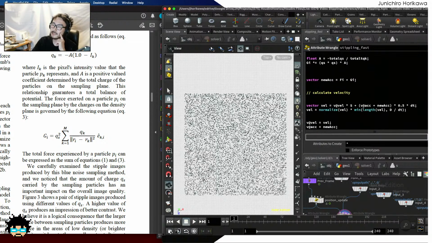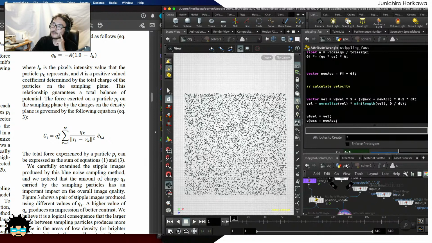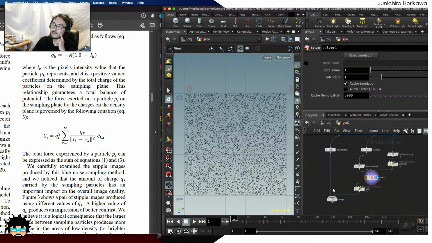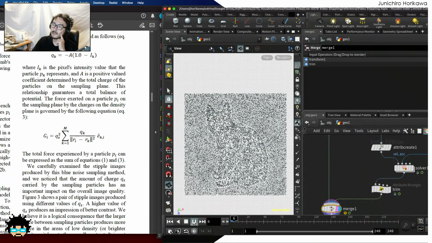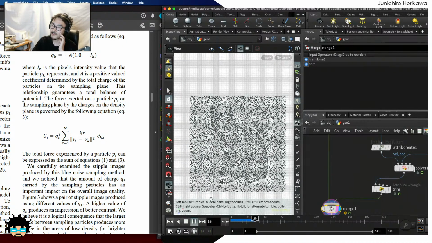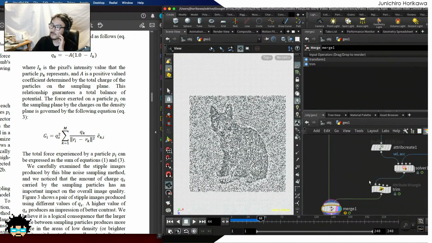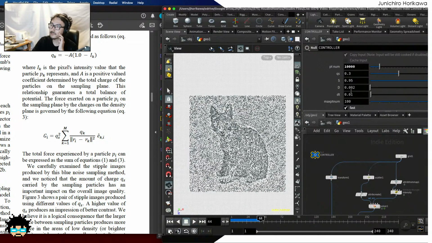And let's see if this is going to work. Okay, fingers crossed, and there you go. The convergence seems a bit too slow. Maybe the D value is a bit too small here.